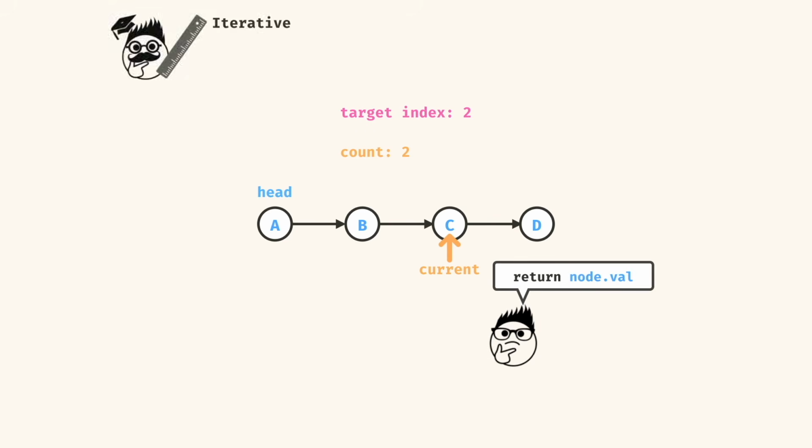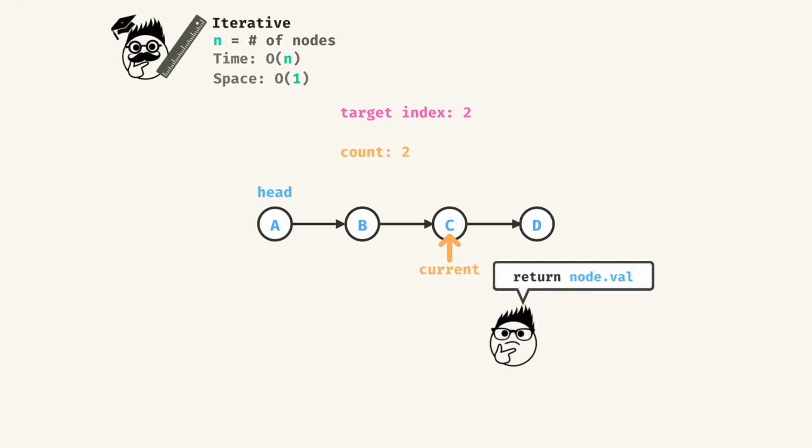If I think about this strategy, it's pretty straightforward in that if n is the number of nodes, the time complexity is simply O of n, right? Because in the worst case, we just have to traverse through the entire linked list. We can also say that the space complexity for this is constant because we're just tracking some simple number variables. So that's how you can solve this one iteratively.